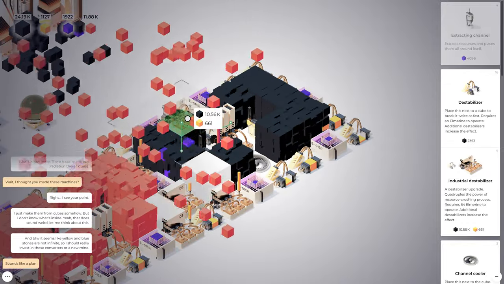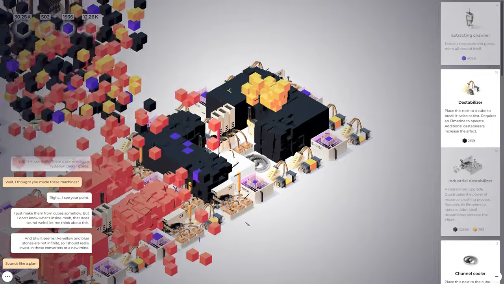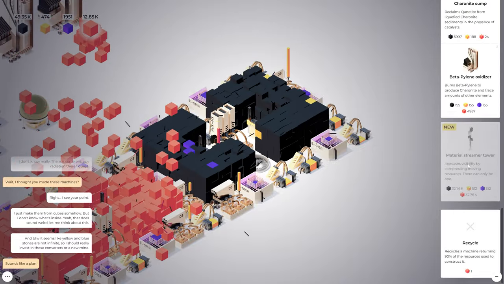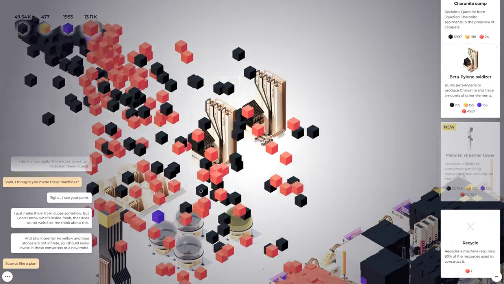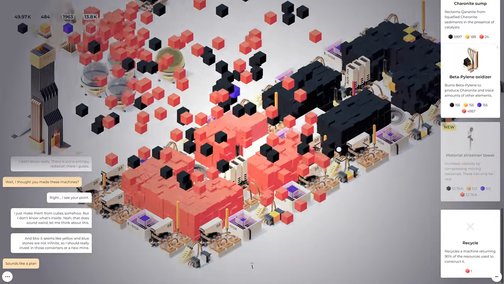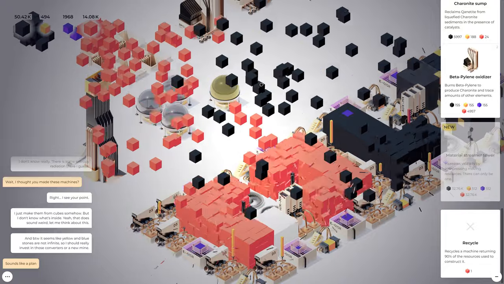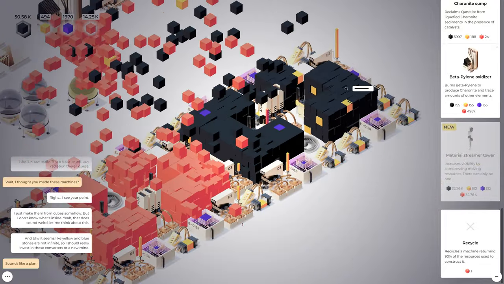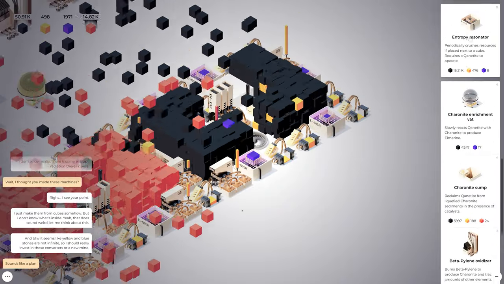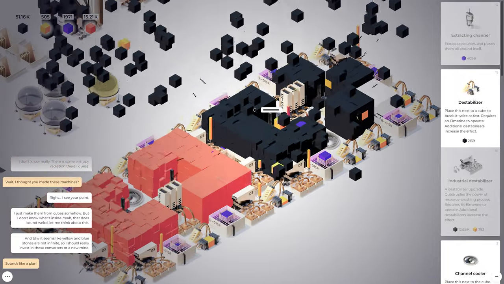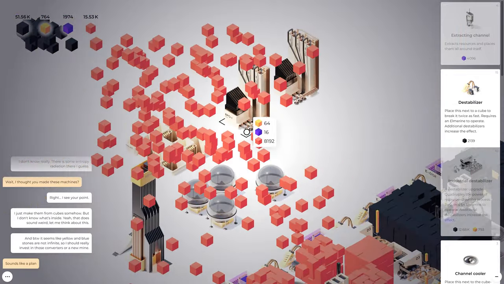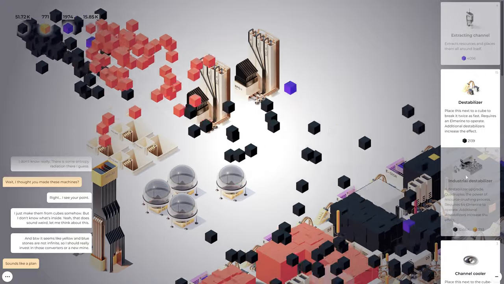Okay, we can start to upgrade the destabilizers to industrial. We're at 49,000 of the black. And we're basically just producing red and black right now. But once these dig down, you see there's some purple coming in. That's why you have to constantly build new attracting channels. We're getting there, though.